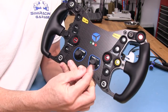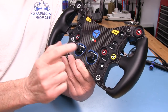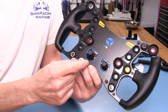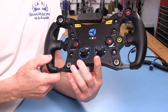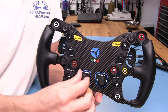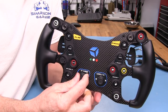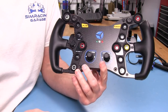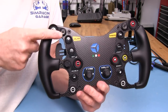And I'm not sure if these are aluminum or plastic. Sometimes it's hard to tell when the plastic is really hard, and some of the coatings that they can put on aluminum now almost make them look plastic. But when we do a look inside, I'll probably pull these off and take a look at them. So yeah, they have a good feel to them. No complaints there. They don't really stand out either, but the detents are very pronounced, so you can feel exactly what you're doing if you went one click or two clicks or three clicks or whatever you're going for, right?